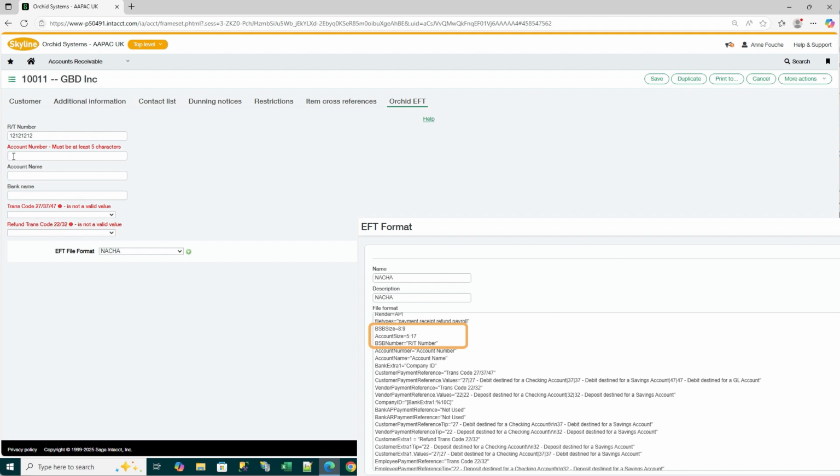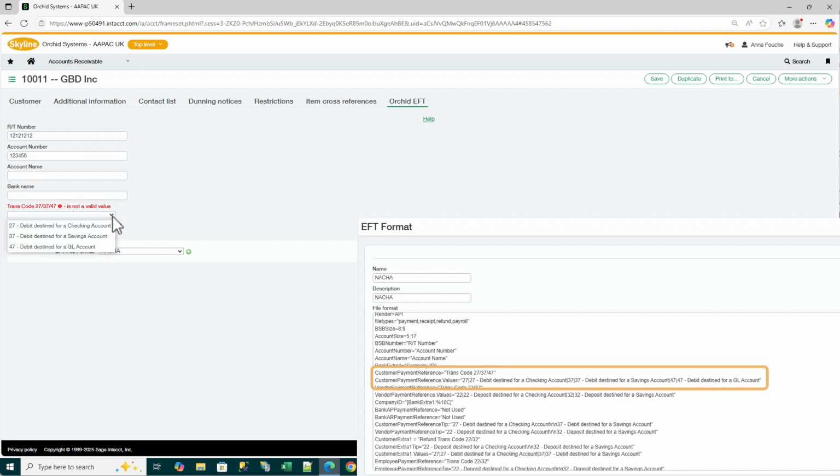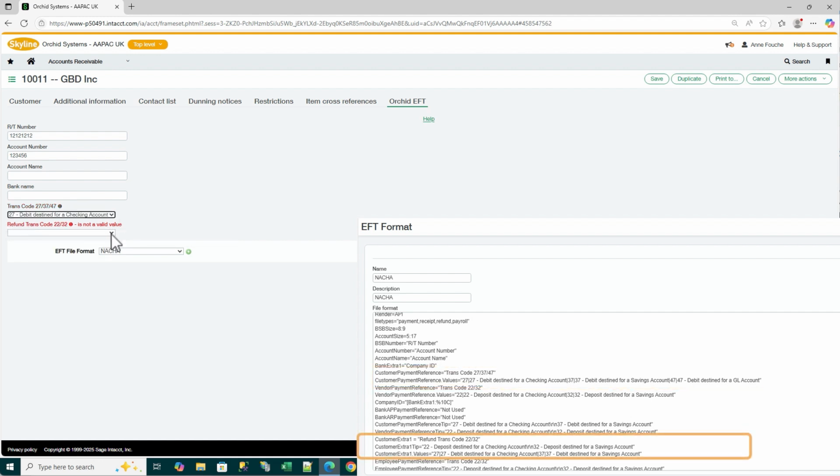The account number must be at least 5 characters. The account name and bank name are optional. And we need to select the transaction code for the direct debits and a transaction code for the refunds.